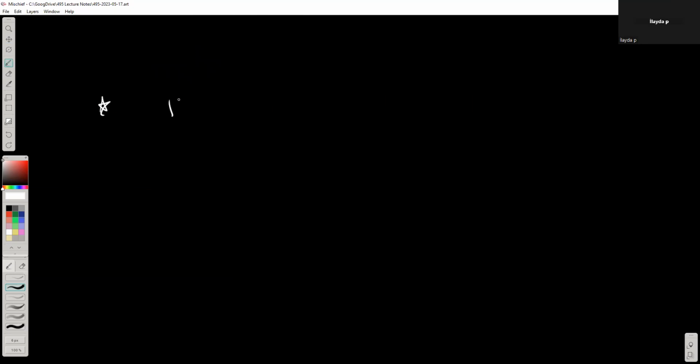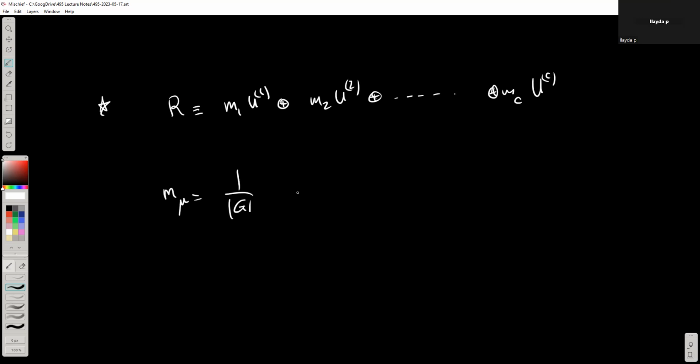So let's say that R is a decomposition of m_1 times U_1, m_2 times U_2, and so on, and m_C times U_C, where C is the number of conjugate classes, and therefore it's equal to the number of irreducible representations. So m_mu is equal to 1 over the order of the group, sum over the group elements of chi_mu(g) complex conjugate, times chi_R(g).